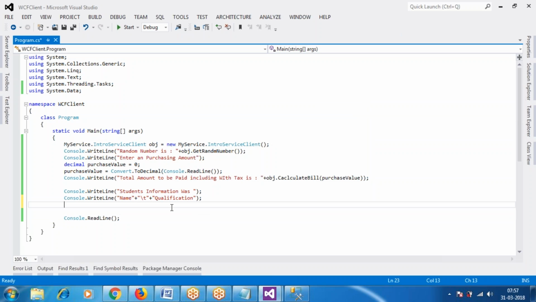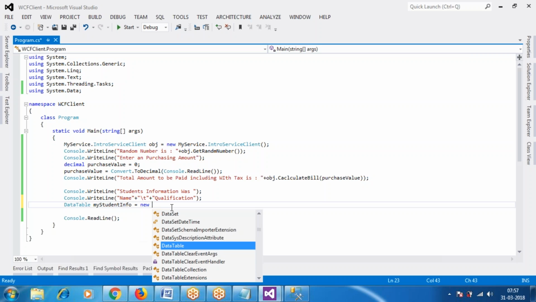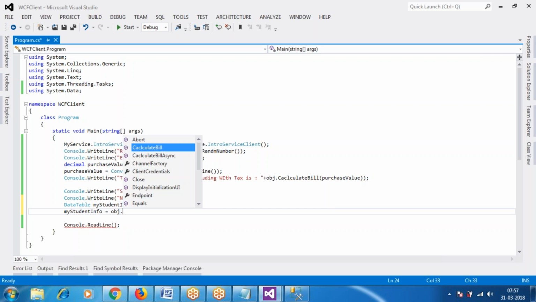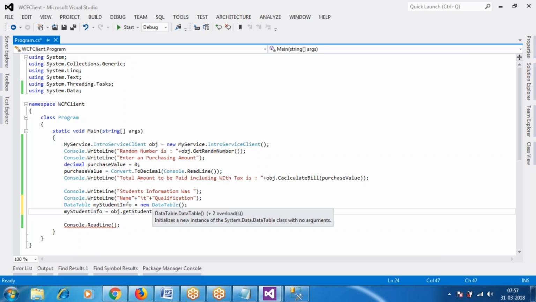So now you have to consider one data table. Data table my student info equal to new data table. So my student info equal to obj dot get student info.